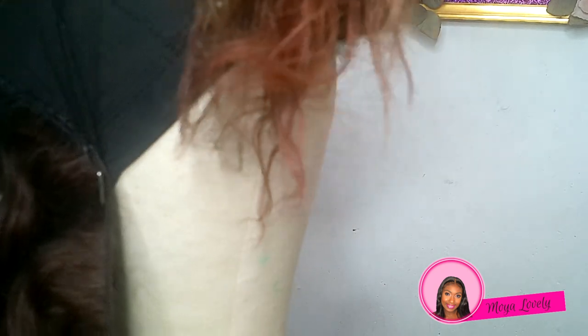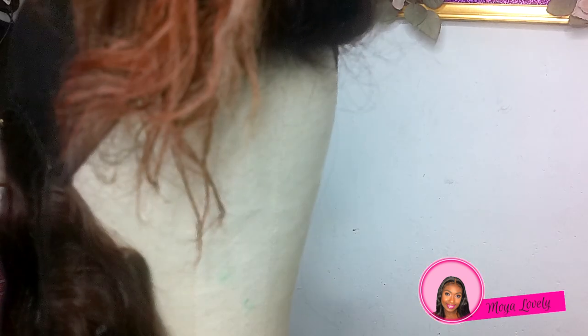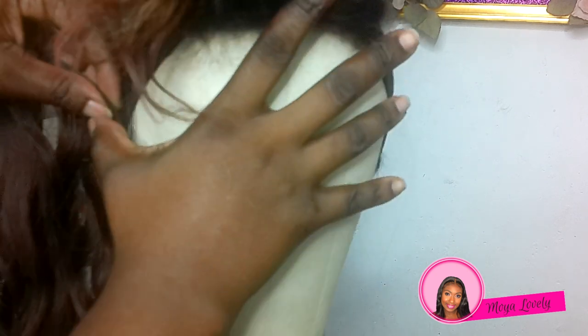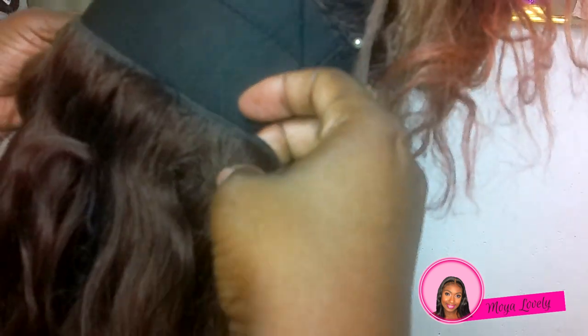You saw there what I do is loop the needle under the weft, bring it out, and do about 3 swirls around the needle with the thread, and then pull it through. What that does is create a knot at the end, so that when I flip it over, it's really tacked down and it's not going to be moving. And I also do that again, you'll see me do it again here, hopefully, to tack down the fold that I'm creating. And this helps so that with all the manipulation, all the pulling and tugging, it won't come loose.